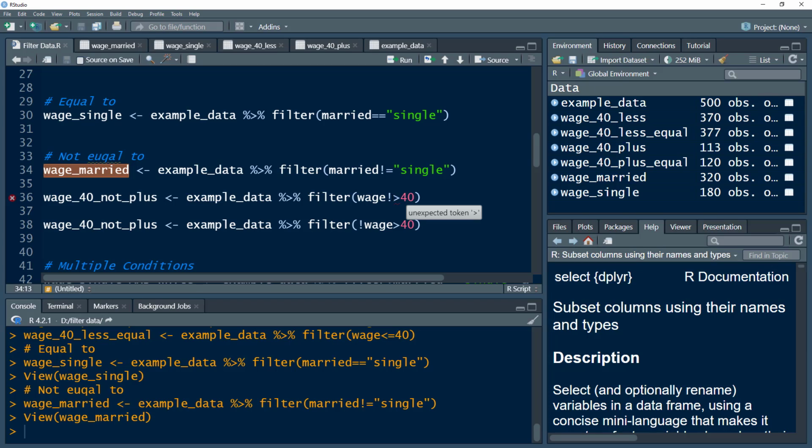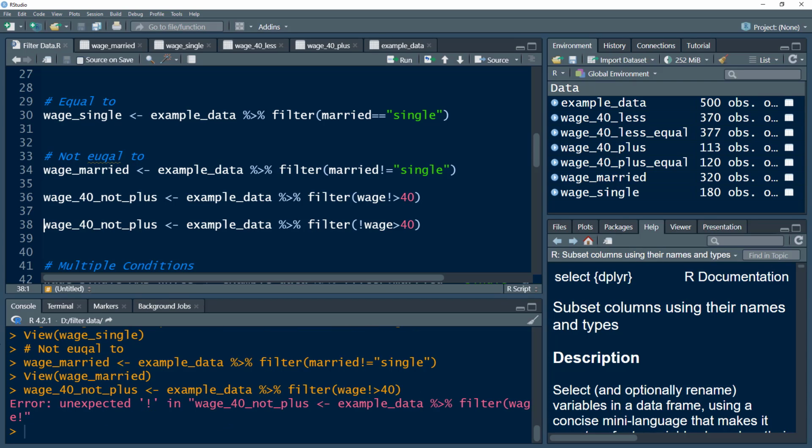But remember that we cannot use this not equal to sign with greater than in this way. From our previous logic, you would conclude that if we wanted to filter the rows that are not greater than 40, we should use it like that. But you would notice that we get an error, and a similar error sign is displayed over here.